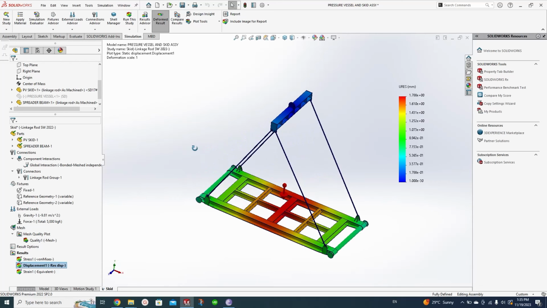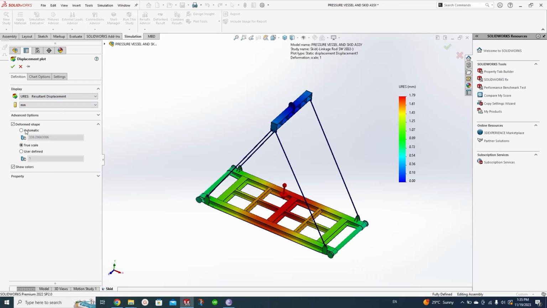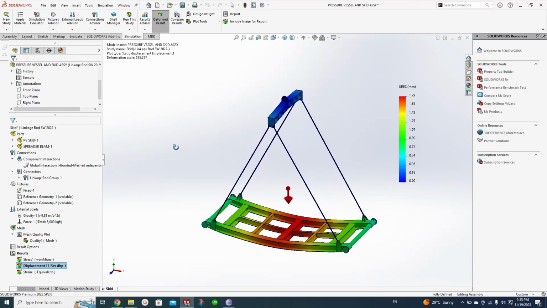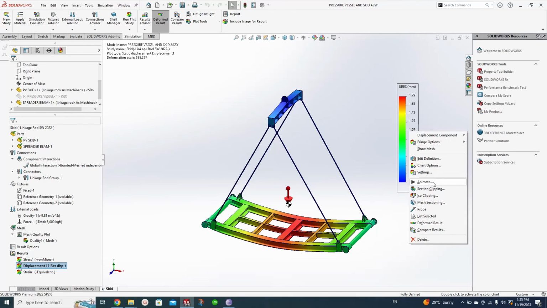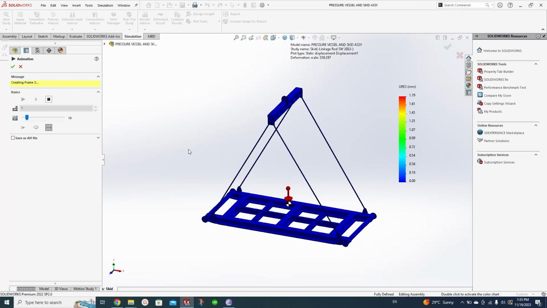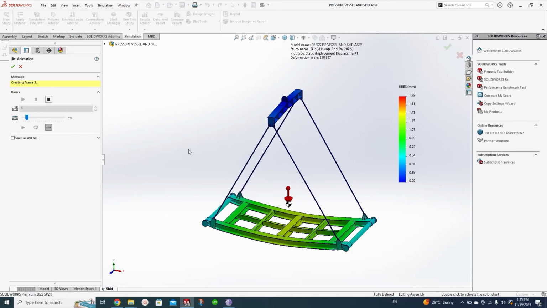All right. So now let's go back to the table. 1.8 millimeter, and let's do the automatic here now. Let's do the animate. I think that should be enough now.